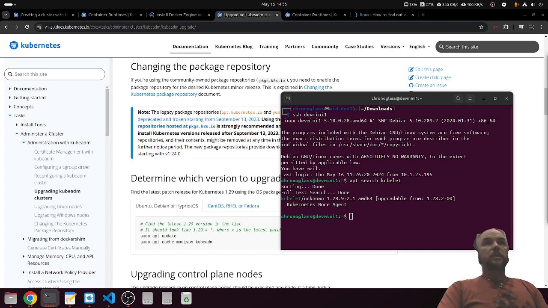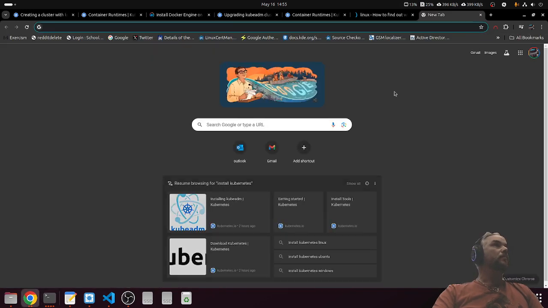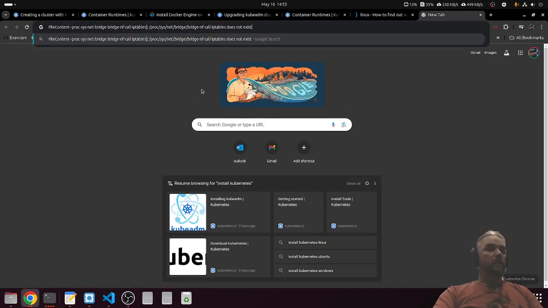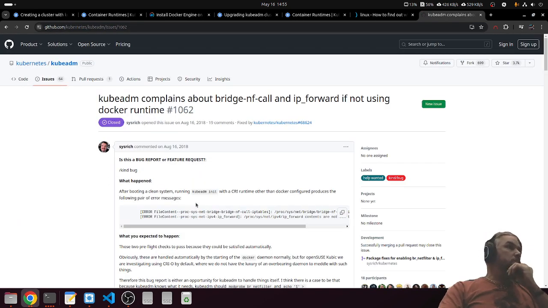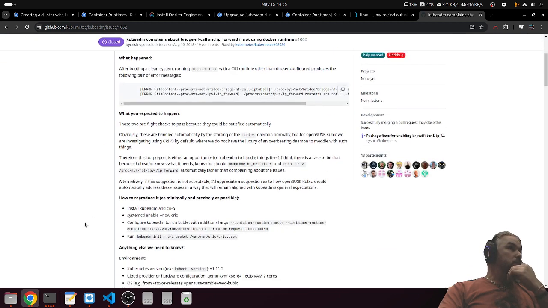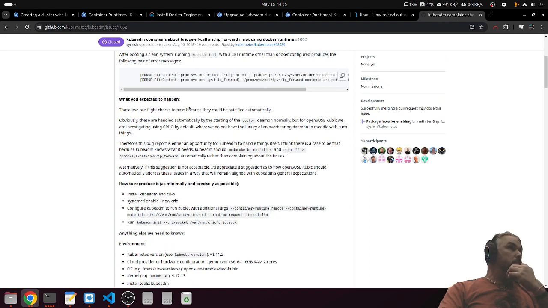File content /proc/sys/net/bridge/bridge-nf-call-iptables does not exist. That's a new one. I obviously haven't secured the server before doing this. All right. They could be satisfied automatically.